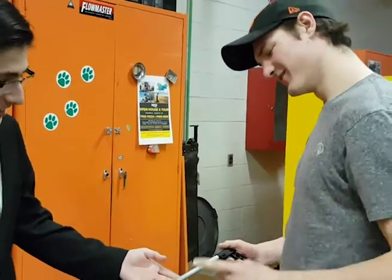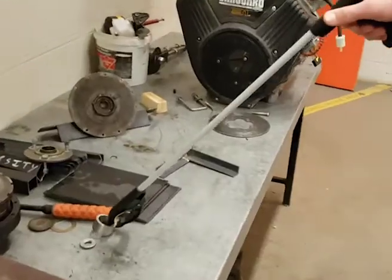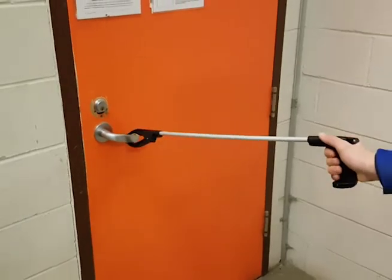A device is required for an adult restricted to a seated position for the fine manipulation of lightweight objects in the home or office, that can be operated by one hand or arm. The ARM company was approached to create a reacher that would enable people confined to a wheelchair to manipulate objects at a distance.